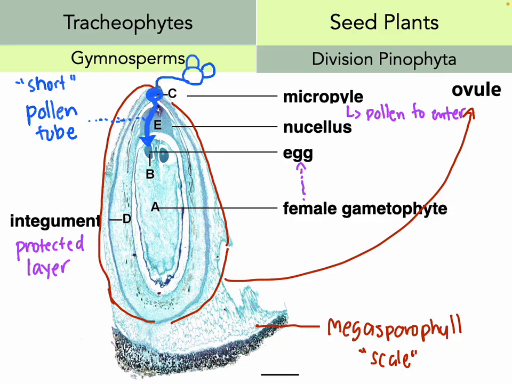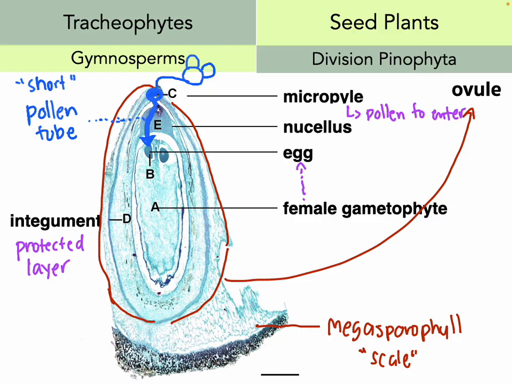Short walk, right? Short walk from the door to the daughter. Let's have baby. Let's have family done. So in pine, the fertilization happened really quickly because the path from the door to the egg is really short. That's why they call them short pollen tubes. That's it. We just talk about pine sex right now.